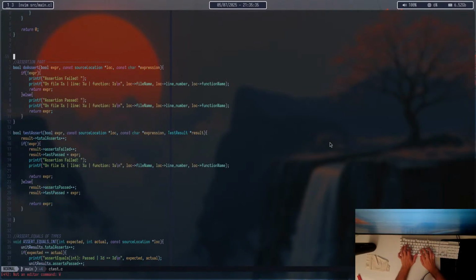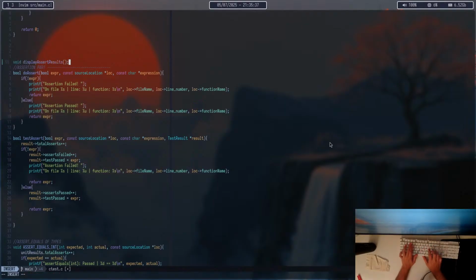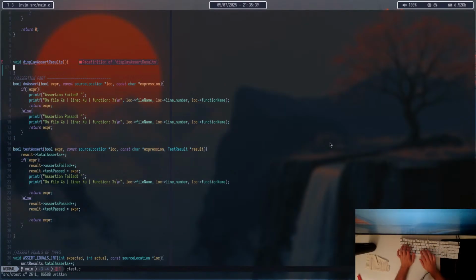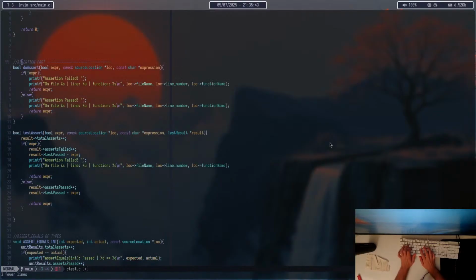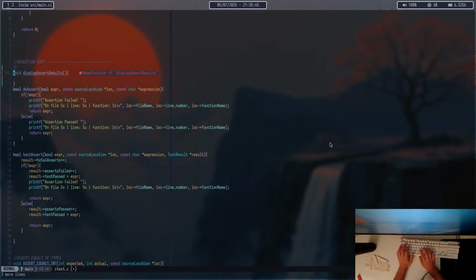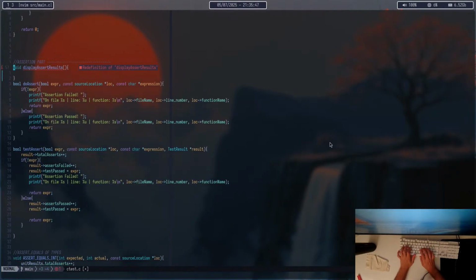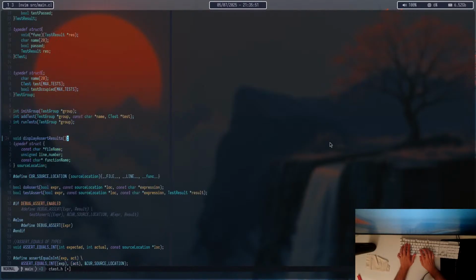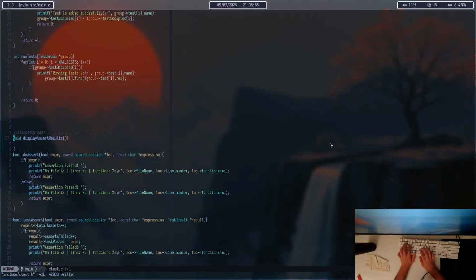Okay, so then I can do, I'm just gonna put it in here. Assert results. For definition of display assert results, what are you talking about? Okay, there we go.